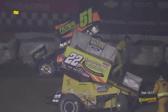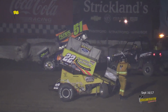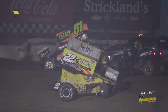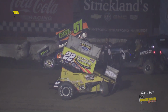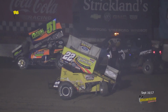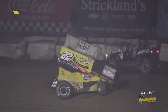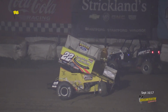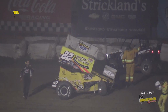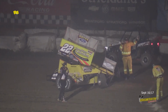Yeah, those two have had run-ins before here at Ohsweken, and Steve decided not to come here for a little while after that, actually. And well, guys, Jonathan Preston's knocked the nose and the rat out of this car. We've got a leak here. We will need a bit of speedy dry. Brian Howland trying to get pushed off here up on the top, and they're going to get him rolling again. Here goes Howland. He will fire off and not going to go to the work area. So we will work here on the Jonathan Preston 22 as he has knocked the nose and the rat out of this car.